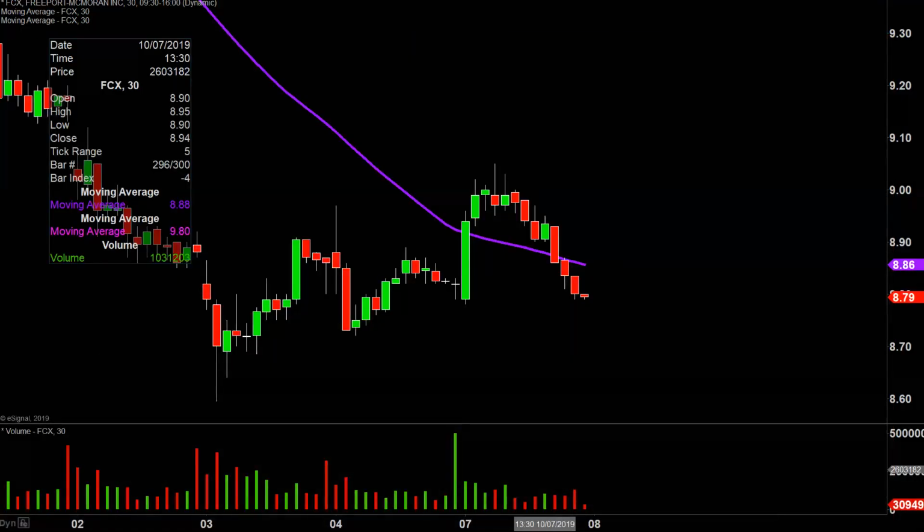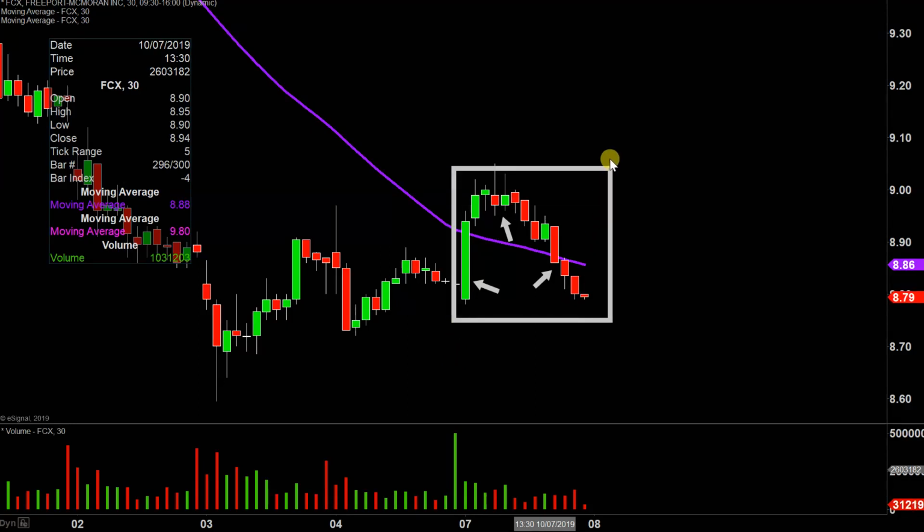We will take a look at the 30-minute time frame. Real quick, what do I mean by 30-minute, in case maybe you're new to charts? Instead of each one of these candlesticks representing one day's worth of price action, which is what you would normally see, each one represents 30 minutes. So this here may look like several days' worth of time, but it's actually today's price action broken down into 30-minute time slices. I like this time frame because it does a good job of telling the quote-unquote story of the price, and makes mapping out levels of support and resistance a bit easier to see.